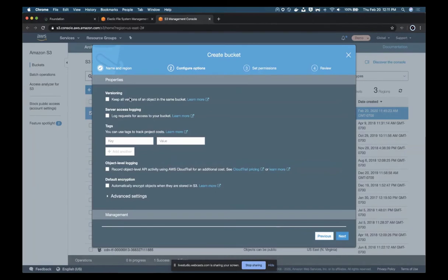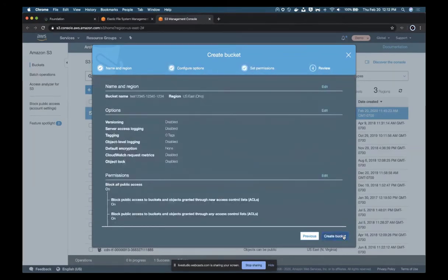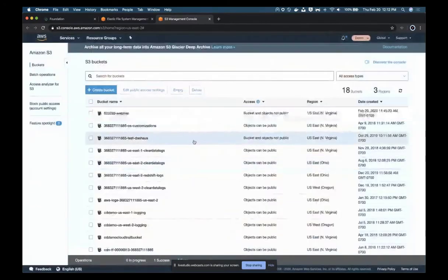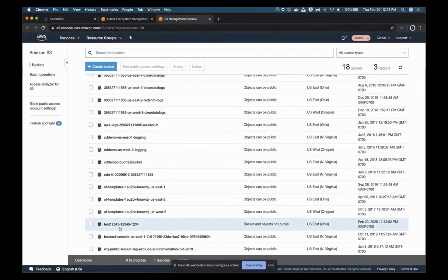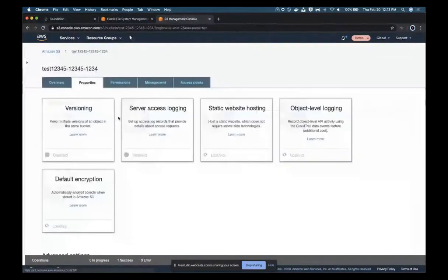when I go through and create defaults, versioning is not enabled, logging is not enabled, and encryption is not enabled. And those are three very core tenets of really any service or storage or anything that's going to host or process PHI. If I create a bucket in this manner, we're going to deem this to be non-compliant because it's not going to have those features turned on. So if I look at the properties, you can see that the only thing that got enabled was object level logging.